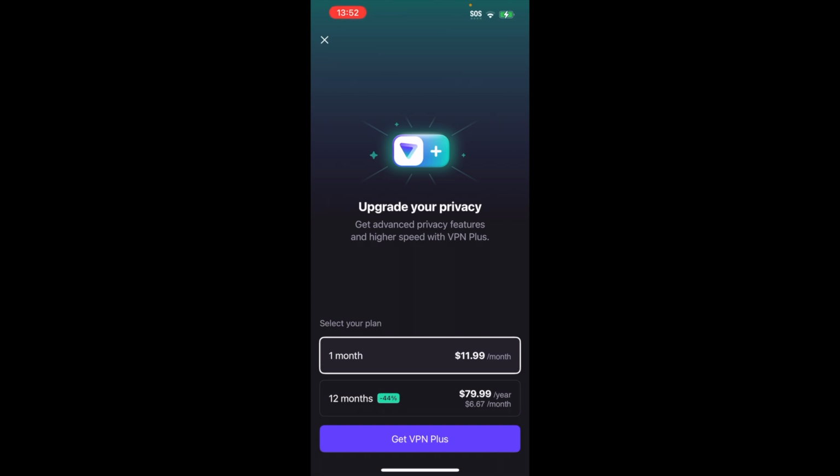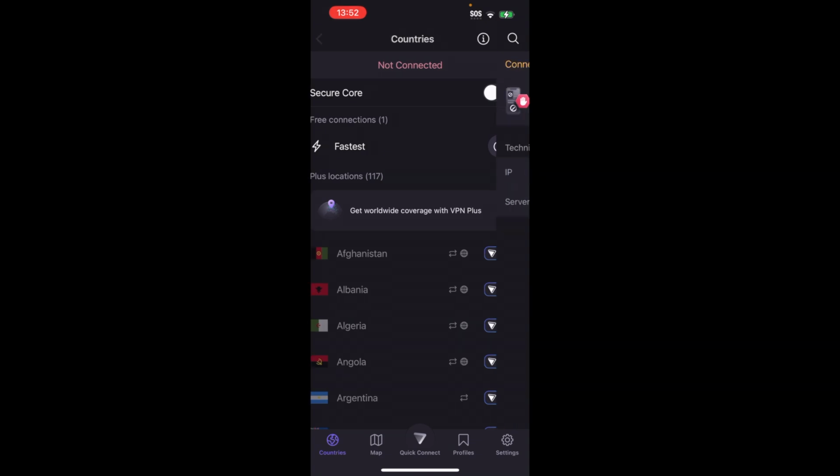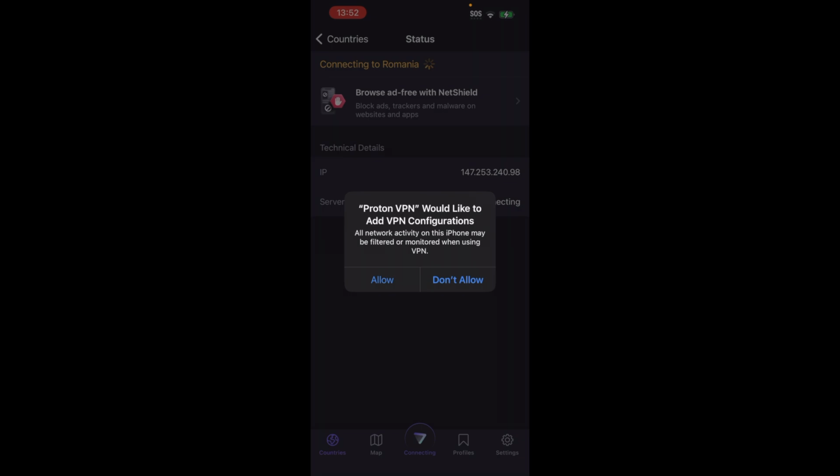Here, what you want to do is you either can get Proton Plus or you can get the free edition. Proton through the app costs more money than it does on the website because Apple takes a cut of it when you buy through their app store. They do that with every app. It's not something new. So what you want to do is you either want to buy it on here or you want to buy it on your computer. Or if you want to use the free edition, you can click the X. But the problem is that you can only use whatever server it wants to connect you to.